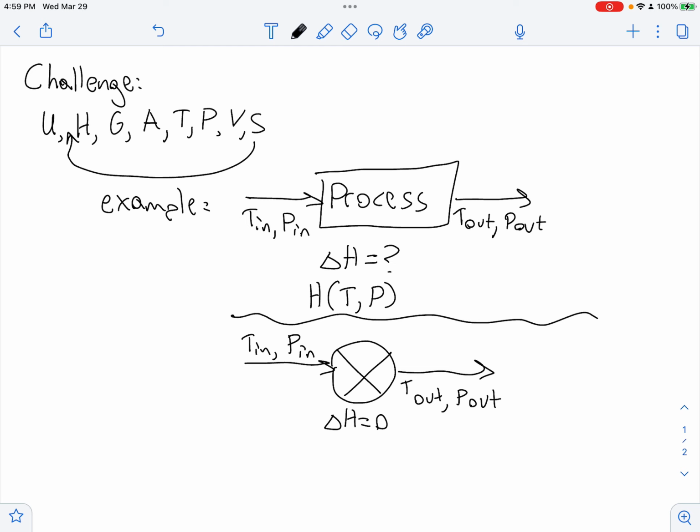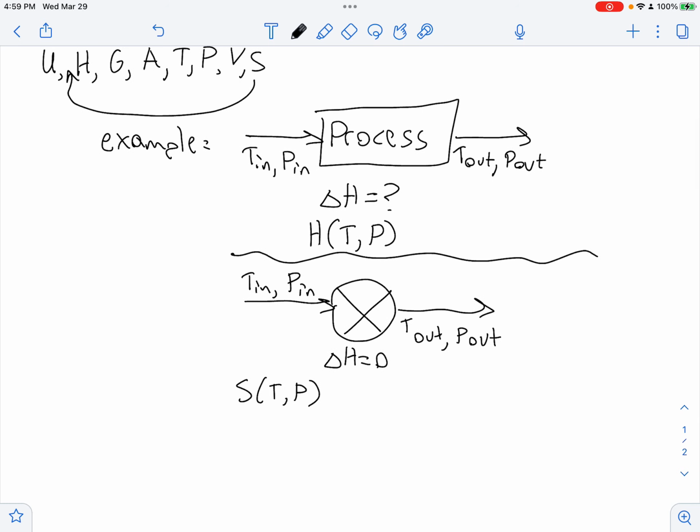So what if you wanted a change in entropy, right? Say you wanted S as a function of T and P, and you also want to say something about the path, right? So what if you wanted ds dt at constant H or ds dp at constant H, so that you can calculate how things vary along a constant enthalpy path. So that's the sort of thing we may want to calculate. How do we do that?